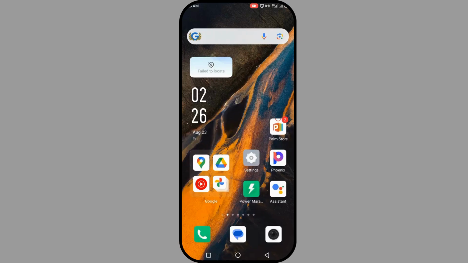In today's tutorial, I'm going to show you how to share your internet to other people, to other devices. You want other people to have access to your internet and you want them to be browsing with your own data. So let's dive in. So this is your phone now.